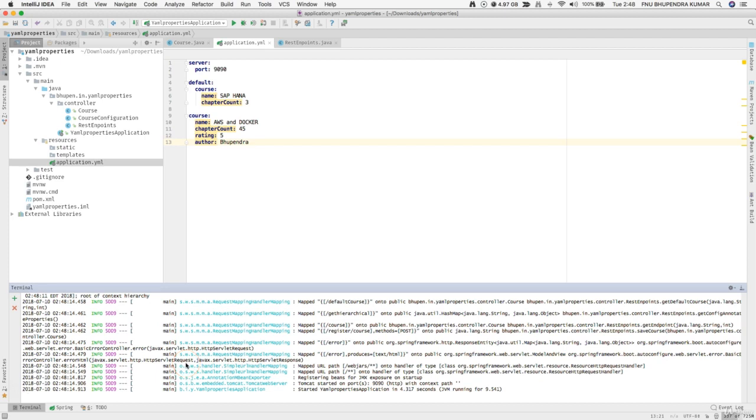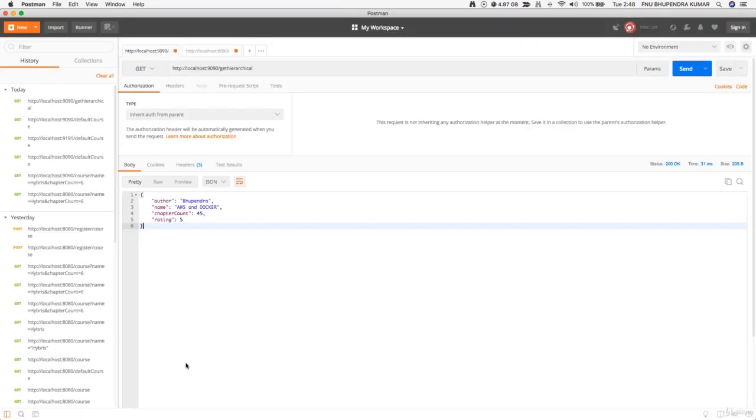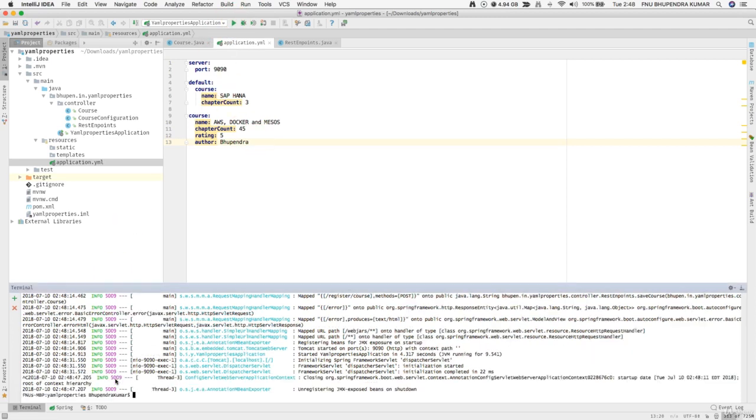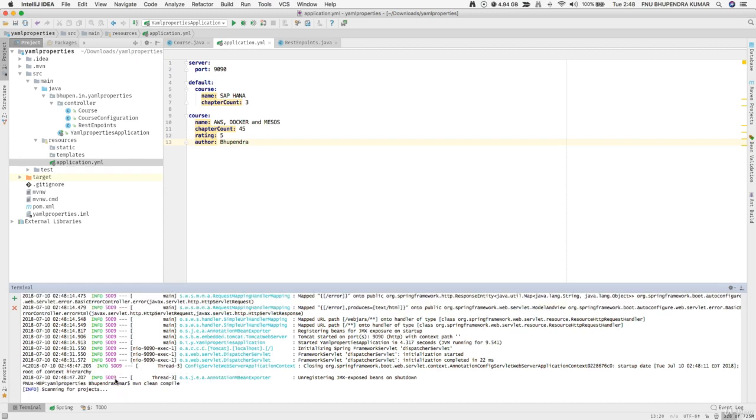So it started. Now let's check in Postman. This was the last time when I checked the hierarchy of endpoint. So let's try to check again and then see whether it is the same. Yep, I get the same response. Just to have a verification, I can say AWS, Docker, and Mesos, just to make sure that it is referencing the correct YAML file.